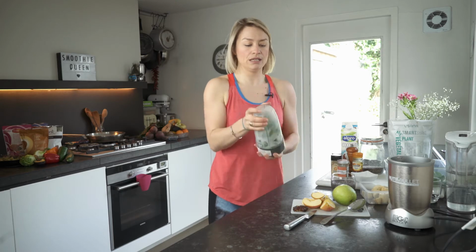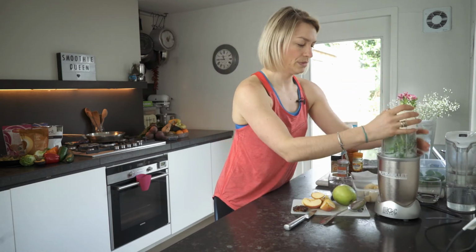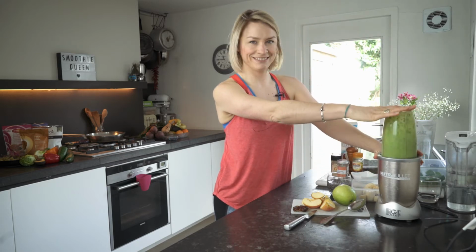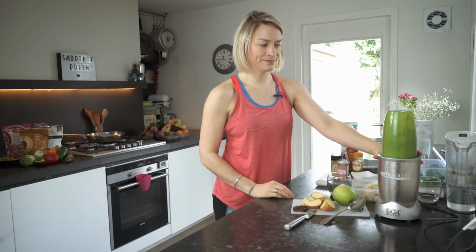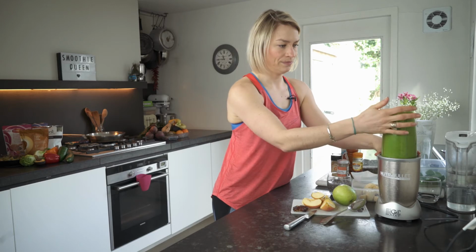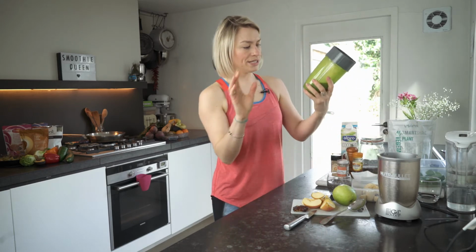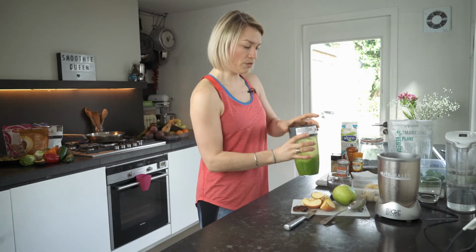Everything blitzed in, so give it a shake. Pop it on the NutriBullet. It's going to be quite noisy now. Once you can see it's nice and smooth, there's no bits in there, then you can take it off.